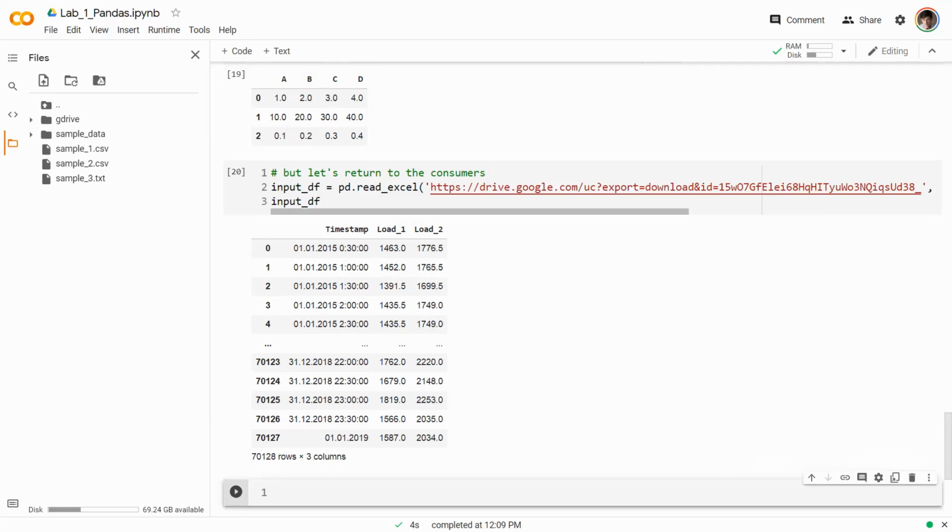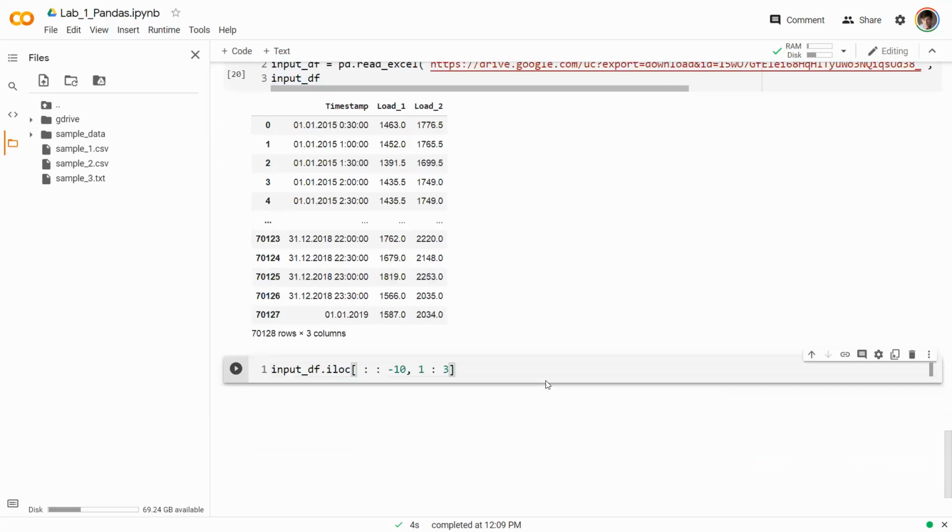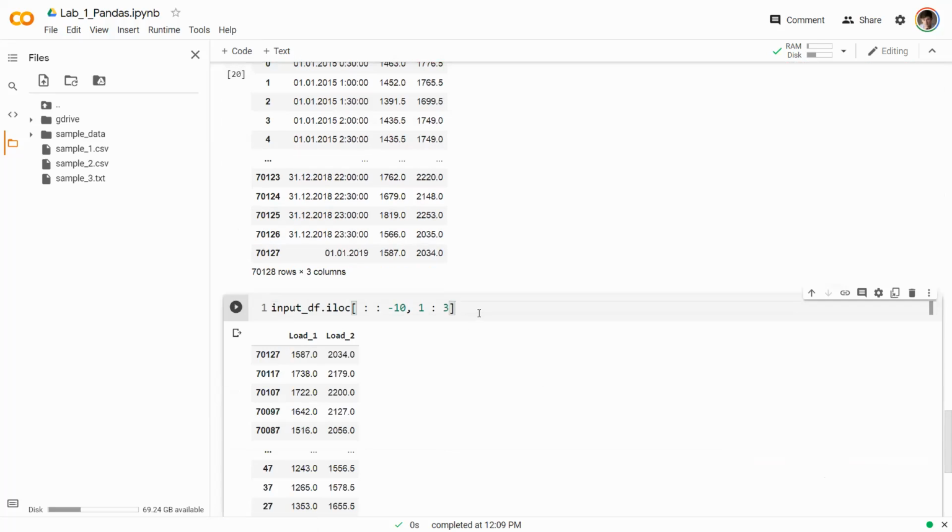Let's consider this example. In this case, you can use several arguments: start, stop, step, the first part for rows and the second part for columns.